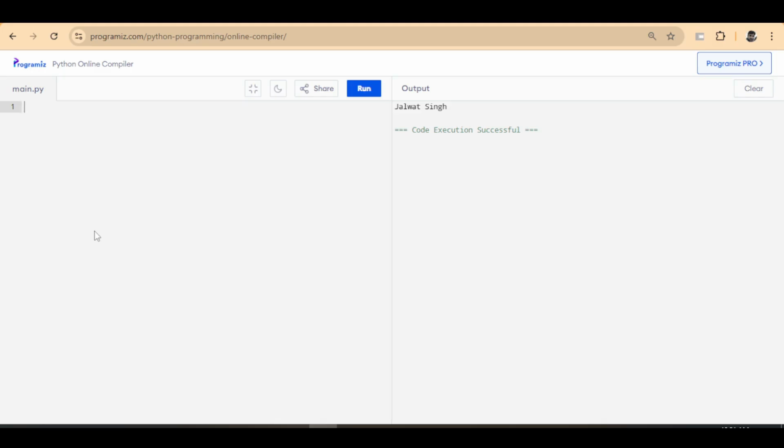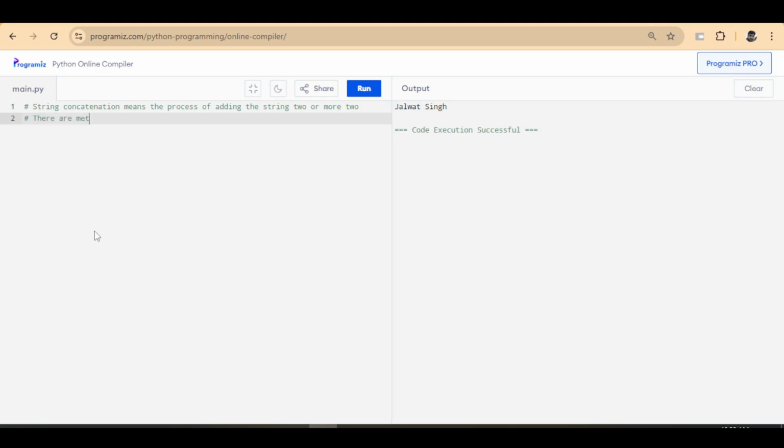So first I will write the definition. String concatenation means the process of adding the string to more than two.